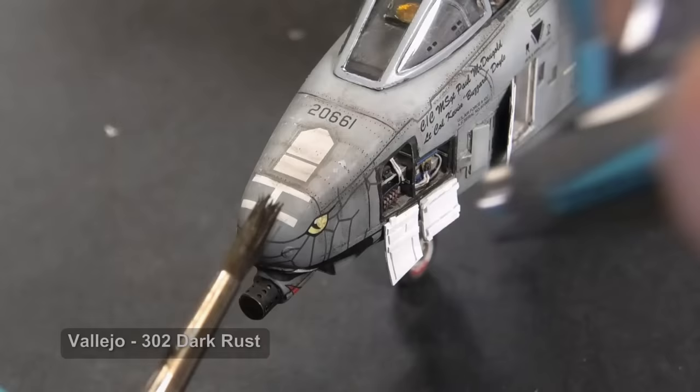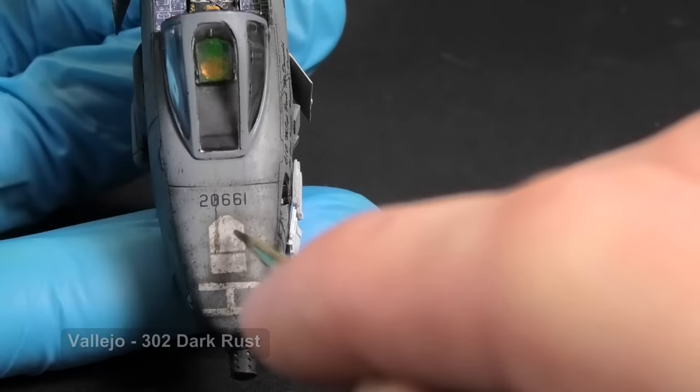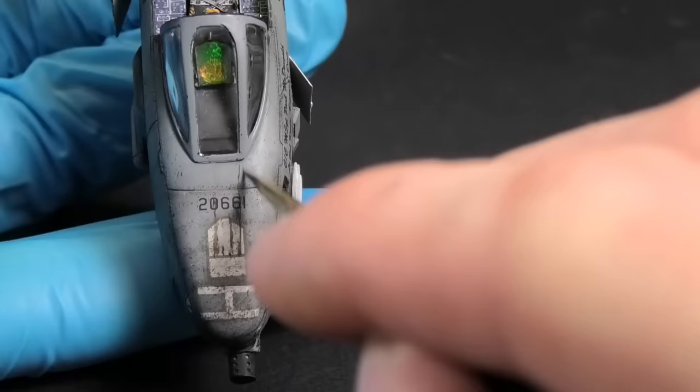I am making small splatters with a diluted acrylic paint. If you blow air from the airbrush into the paintbrush fibers, it will make a lovely, filthy surface. In the nose section is a connector for air refueling, so therefore, some fuel leaks.